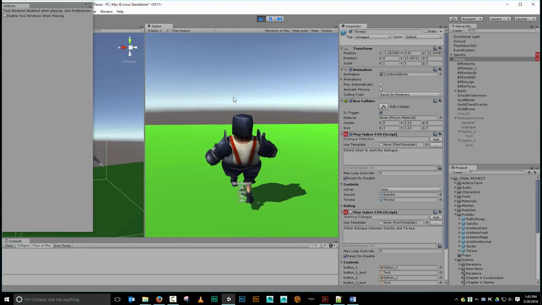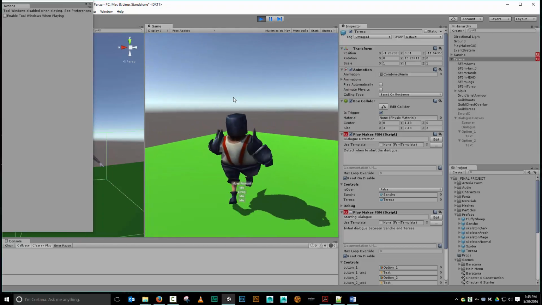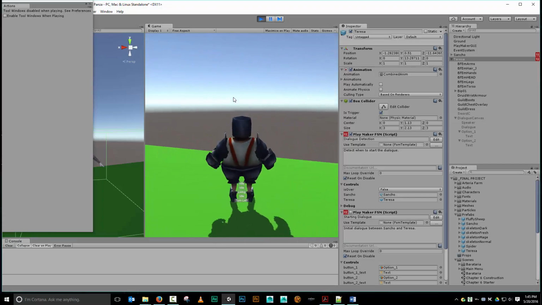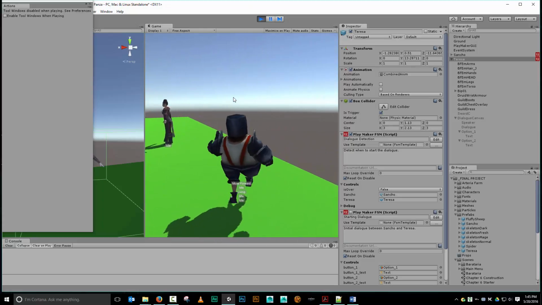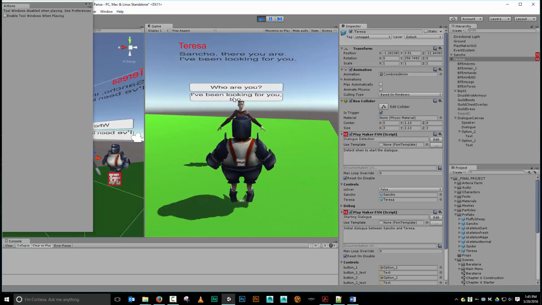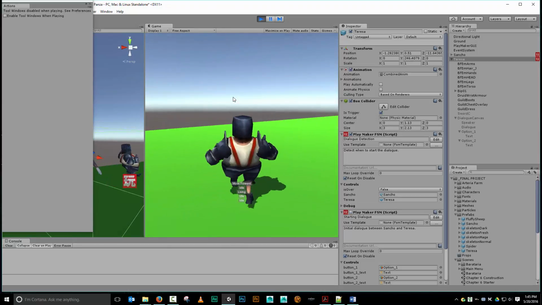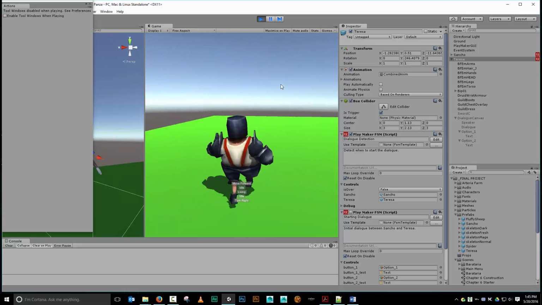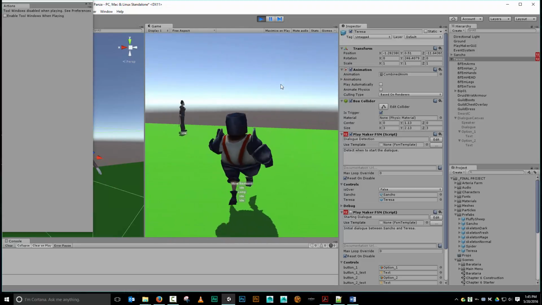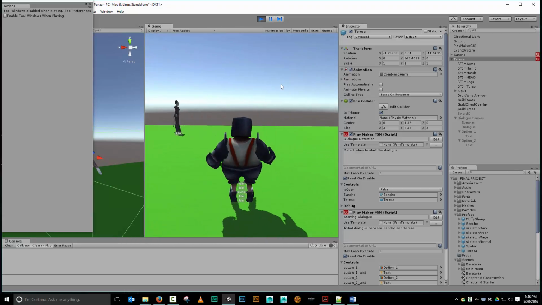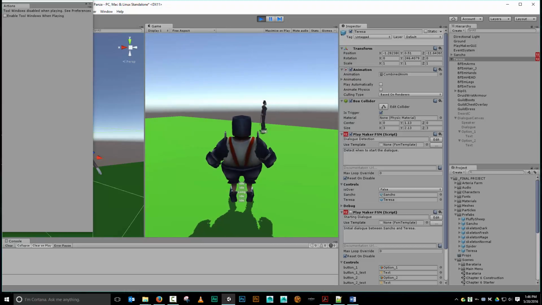And let's try sneaking up on her on this side. Come all the way over near the corner. We'll sneak up on her. Oh no, she turned to face me. Okay, who are you? Like what? Okay. And then we can run away again. All right, there we go. Our dialog system is up and going. Pretty nifty stuff there. And the rest of the dialog is exercise at the end of the chapter.